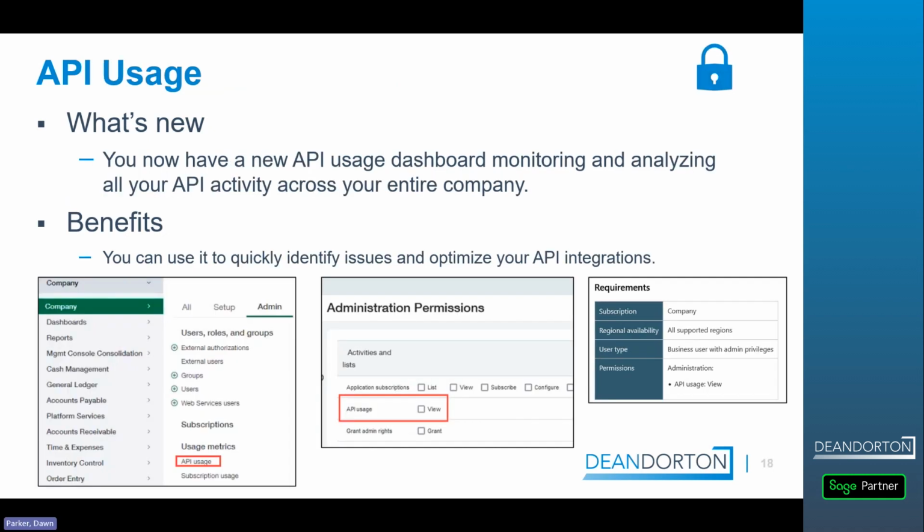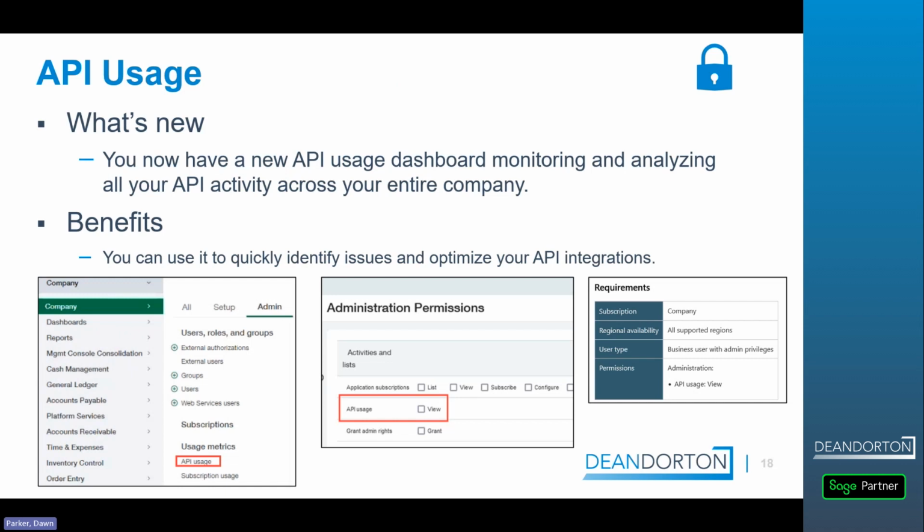Okay, API usage. You have asked and they have delivered. You were asking for a better way. There's been some changes in how the charges are happening for API usage, and so everyone wanted to know how you could track that. And so now they've added some new features and a dashboard to help you do that.